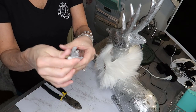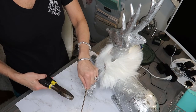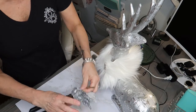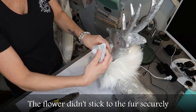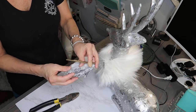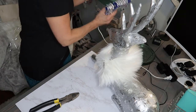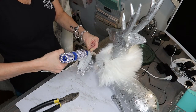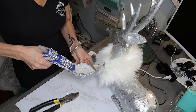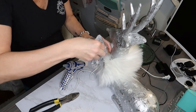And literally bend it right at the tip at the end. What I want to do next is cut just the tip of it, the length of it. So this is actually going to go in the fur. And what we're going to do is hot glue the first leaf to the fur. So I'm going to take my hot glue. Tuck this in.